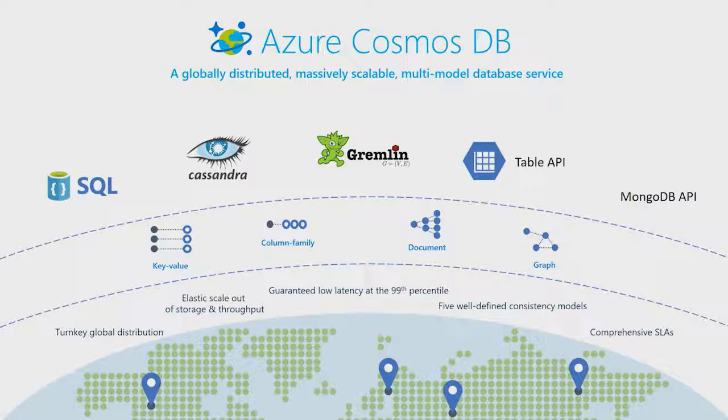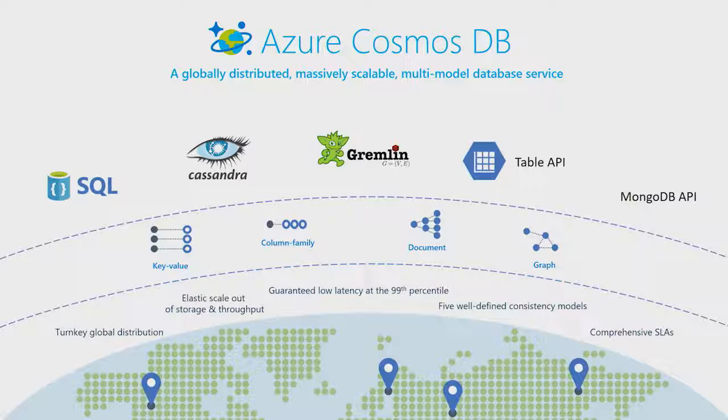These are the core ingredients of Cosmos DB. In turn, by focusing really, really hard on these three pillars, we're able to build really nice, new, novel capabilities like turnkey global distribution and leverage the fact that Azure is available in 30, 40 different regions around the world. What you can do is you can easily replicate that data and bring it closer to where the users are at the click of a button.